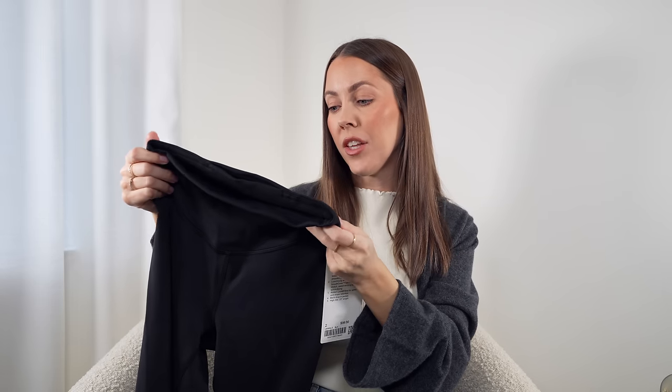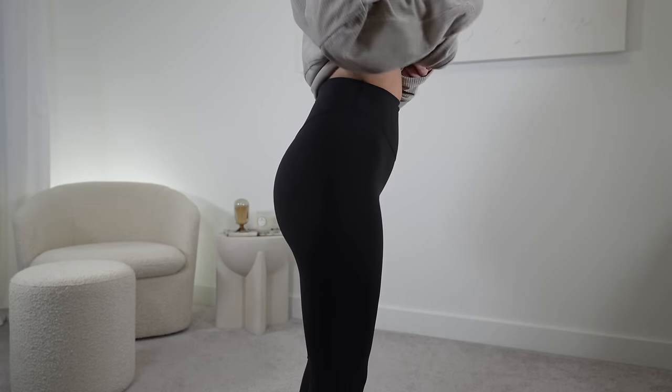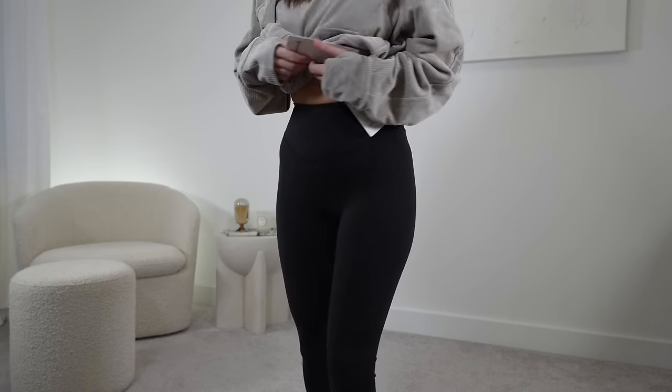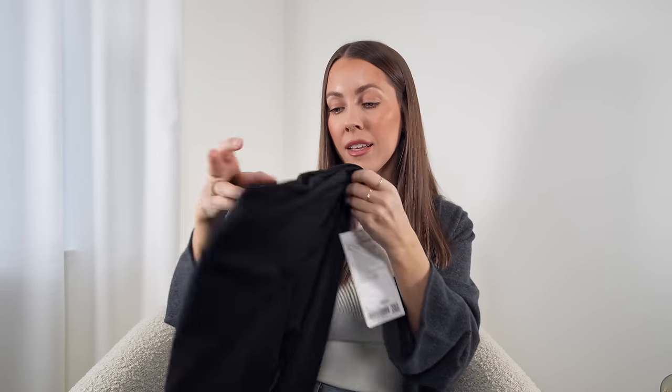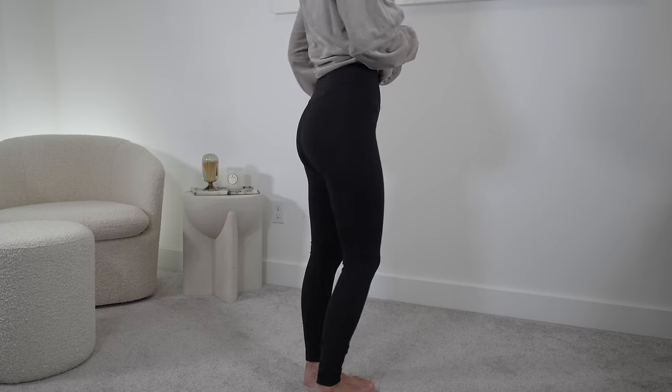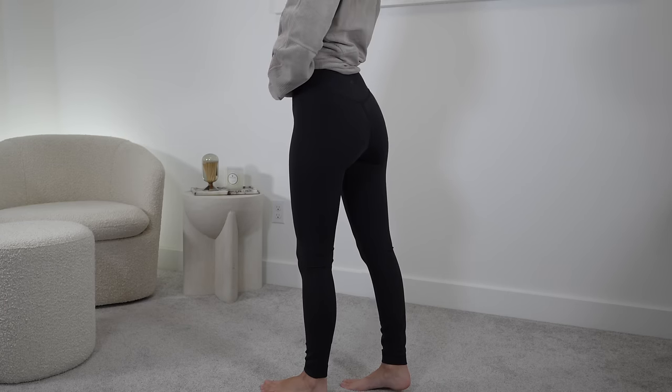I am so pleasantly surprised by these. First of all, they changed the fabric — they are now made with a fabric called Smooth Cover. To me, they are just as soft as Aligns but more supportive, so they kind of fall between the Aligns and the Wonder Trains. They're also a bit thicker, so they're definitely going to keep me warm — a really good legging for this season. What I'm so happy to report is that the cut is similar to Aligns. I feel like Aligns are universally the most flattering — the V in the back, the high rise. So I love that when they brought these back, they introduced the V cut to give your butt the most flattering look and a little bit of a lift too. The front seams have a little curve — I still find it flattering.